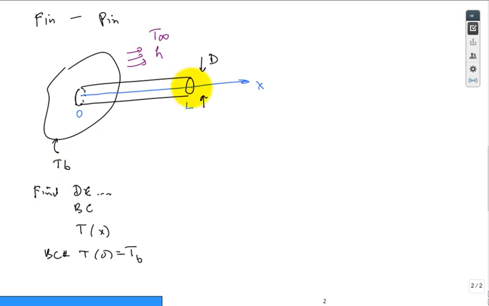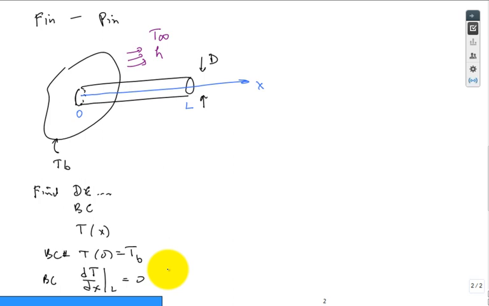And then out at the tip you have some boundary condition. The one that probably makes most sense to you is that it's going to be convectively cooled at the tip as well. Mathematically, that works. You just get a more complex solution. Mathematically, the easier approach is to say that it's insulated at the other boundary. So if it's insulated at the tip, then the change in the temperature with respect to X at L is 0. So that's our second boundary condition.